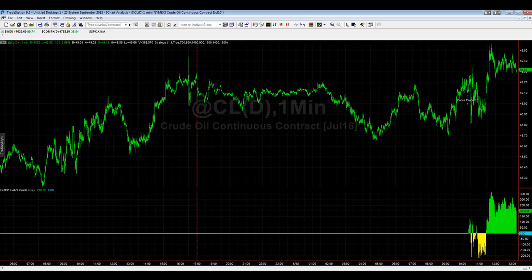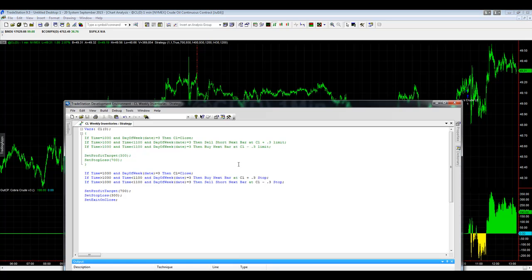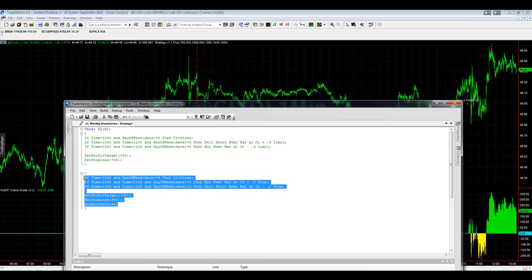And I'm going to show you some additional code on how to do that. I'm just going to add it to this to make it simple. You can create separate strategies if you want. So I'm going to comment this out, and I'm going to add some new code. So it's going to be same as before. I'm going to copy this because it's similar.